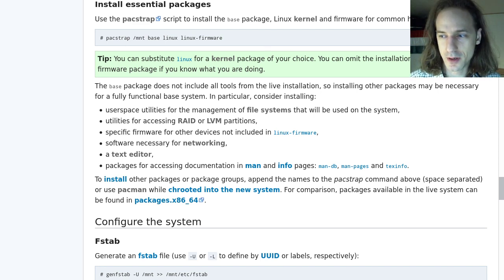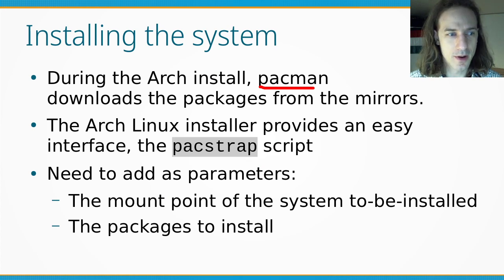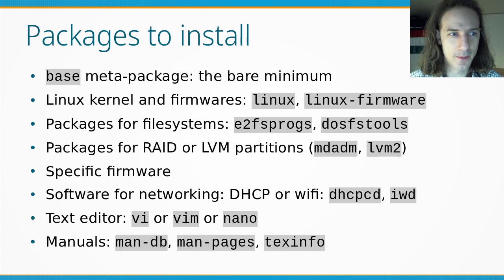Let's talk about the packages to install. Of course the mount point can be anything, so this is very flexible, but the standard way is always to mount at /mnt.